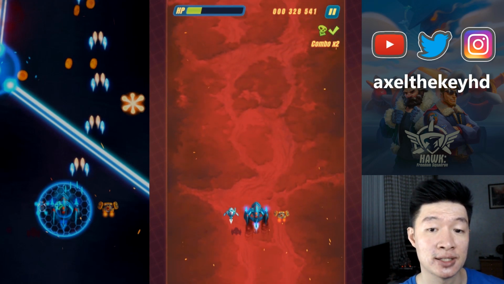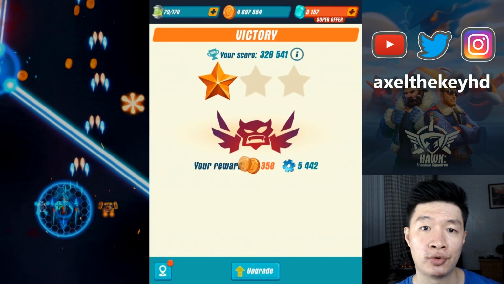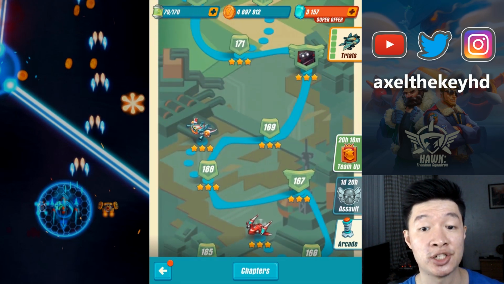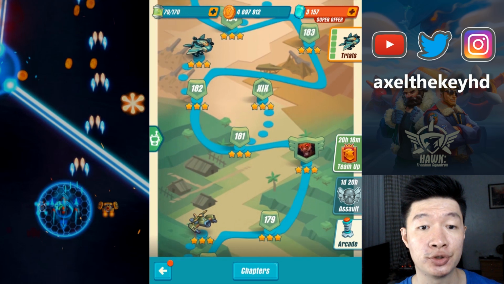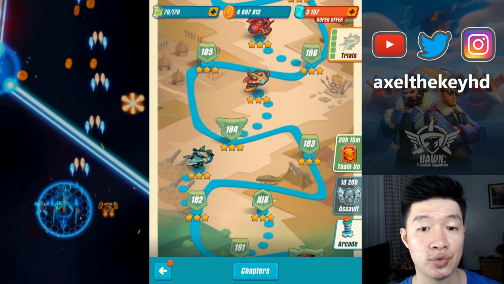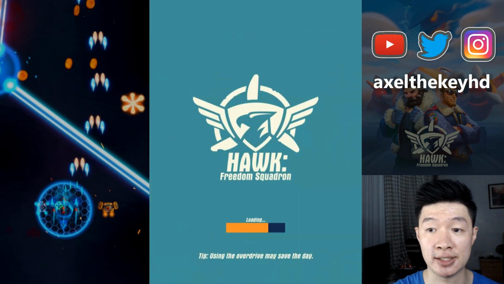Why not like Phoenix? She has like 1, 2, 3, 4 lasers maybe, all at faster speed and rotation. For the next one, I'm going to have stage 180, 180 up, 182. Alright, let's go and test this out.